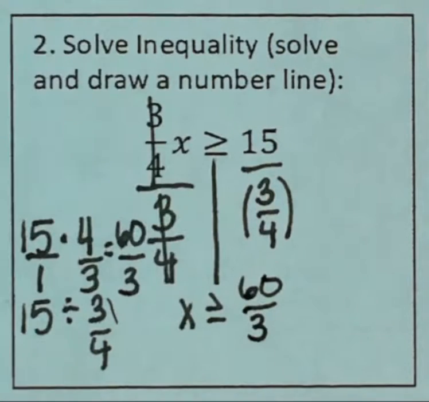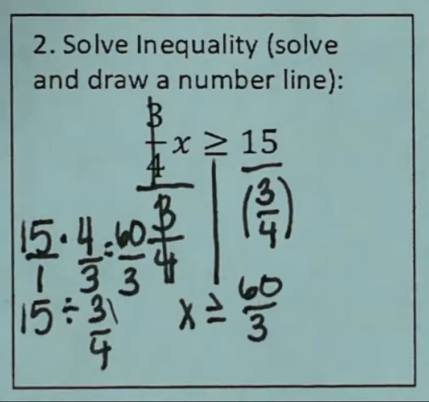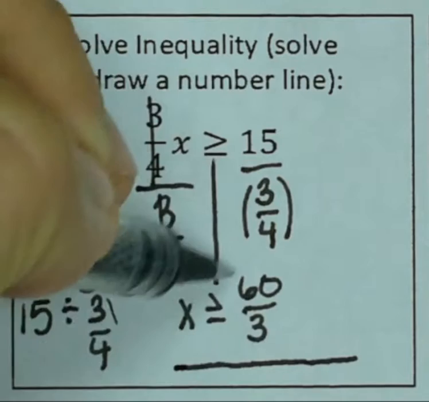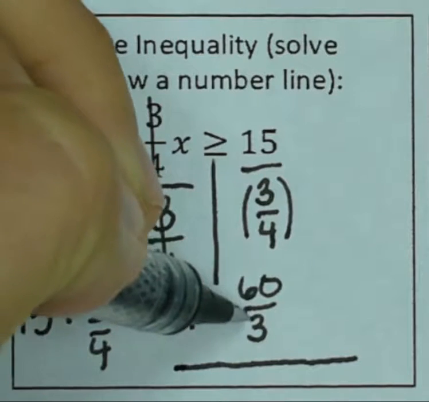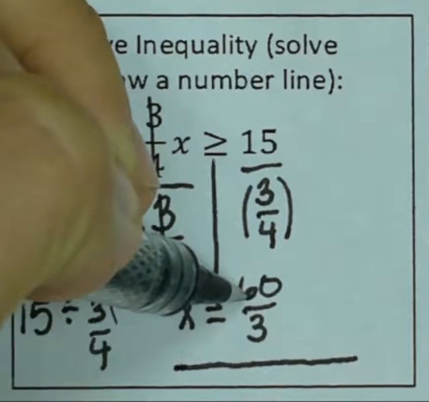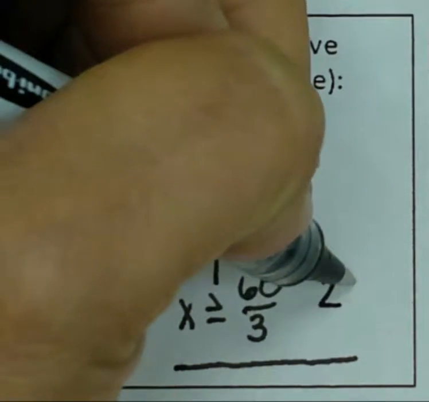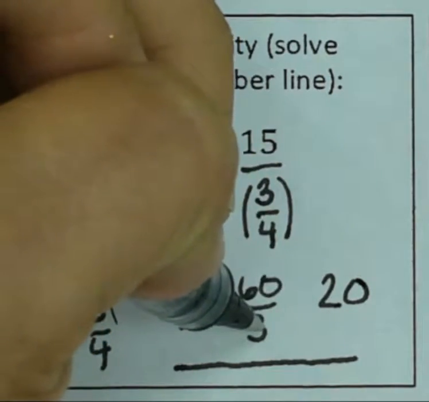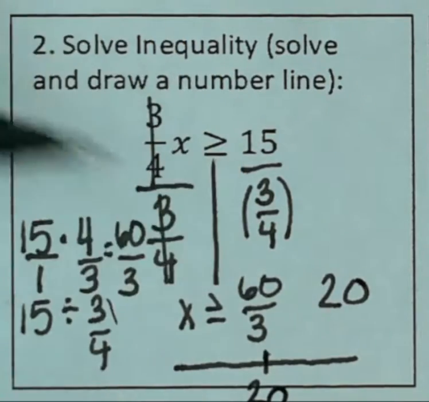60 over 3. Well, if we have to draw a number line of this, we've got to know what kind of value 60 over 3 is. Right now it's an improper fraction. So we're going to think about drawing out that number line and turning this into a mixed fraction. How many groups of 3 go into 60? Well, how many groups of 3 go into 6? It's 2, and then I have that extra 0, so I know that that is 20. So I should be able to check that 20 times 3 should be 60, and it is. So this value here is 20, right?